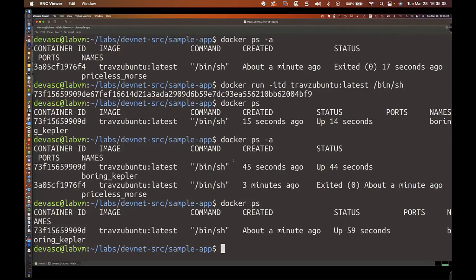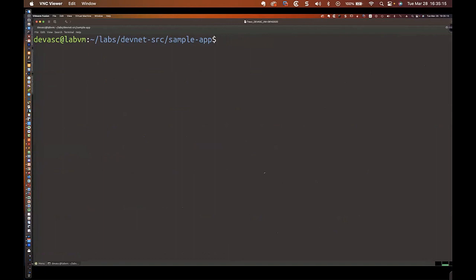Okay, so let's talk about what we would want to do with our Python app. And here's where we're going to talk about Flask. Nginx, as I've mentioned, is a pretty high-speed web server that you can run. Well, Flask is a web development framework for Python. It's inextricably linked with Python, super easy to use, and we can create little sample web applications by using Flask. I'm going to give you an example so that you can see how this might be done and how we could create a simple web app.